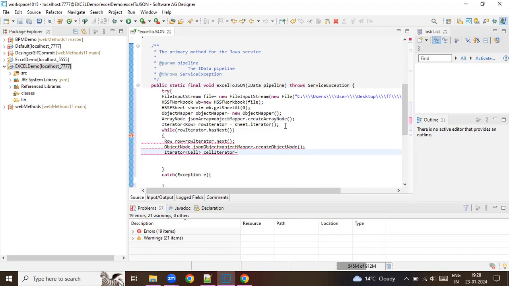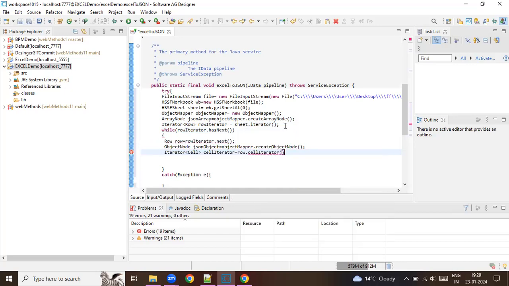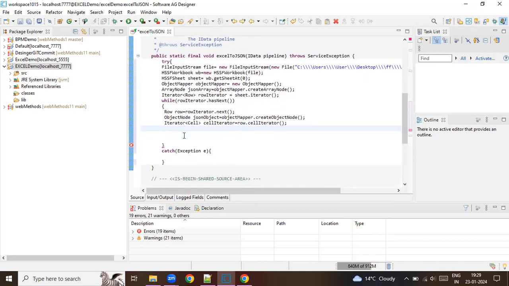So I need to do row dot cellIterator. Once I did this, now we are inside the row, and inside that row, I want to check whether that particular row has cells or not.